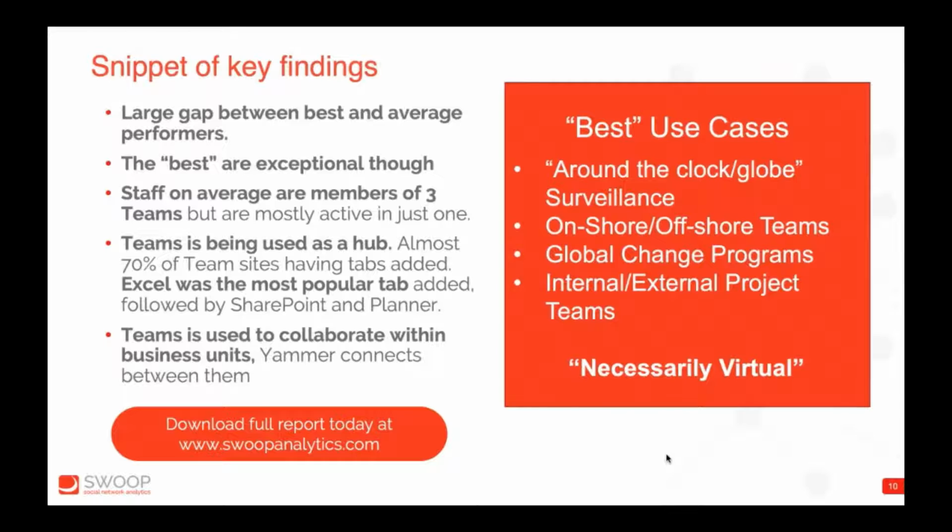The one thing to say is, of all the use cases, a lot of them in this time period, like the end of last year, were necessarily virtual. So part of our research in updating the benchmarking report with the COVID-19 period is to really understand, now that everyone is necessarily virtual, what the best use cases look like, and how teams are using Teams.